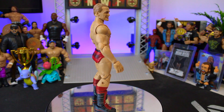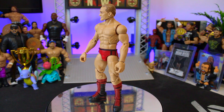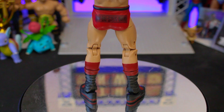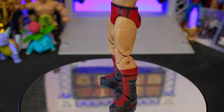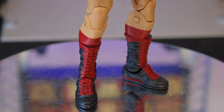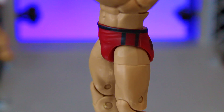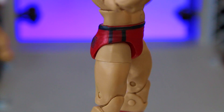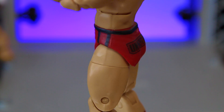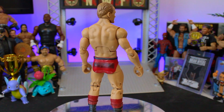With this fix up, I wanted to blend the official release with the look that I'd achieved with my custom Dragunov. I removed the lower legs and replaced them with the Elite 92 Adam Cole calves after painting the socks in place. I added the painted boots from my custom, and height-wise I'm really happy. I couldn't live with the trunk inaccuracies, and I haven't. I removed the logo from the back and replaced it with one of my custom decals, also adding the colour and extra black stripes on the side of the trunks to remedy this. I'm so much happier with this now, and my original Dragunov custom will live on in my collection as part of this fix up.